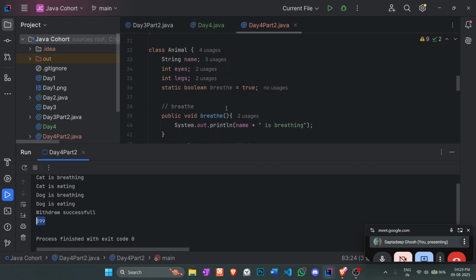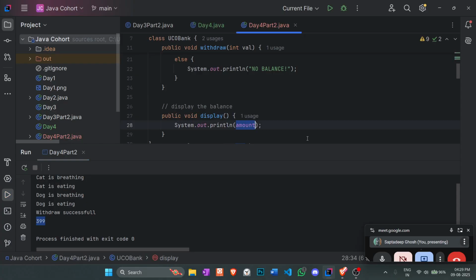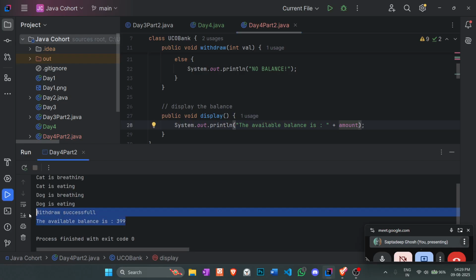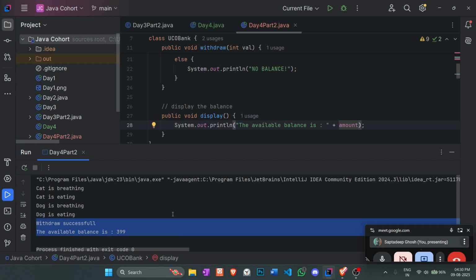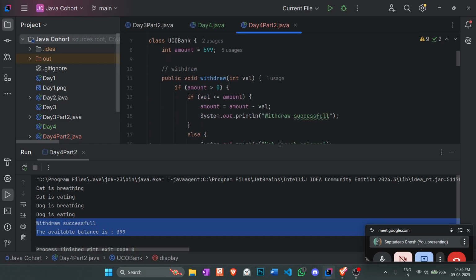We can format it in a good way: the available balance is, and then the amount. See, this is way better. This is how you do it. Are we clear with this part here?